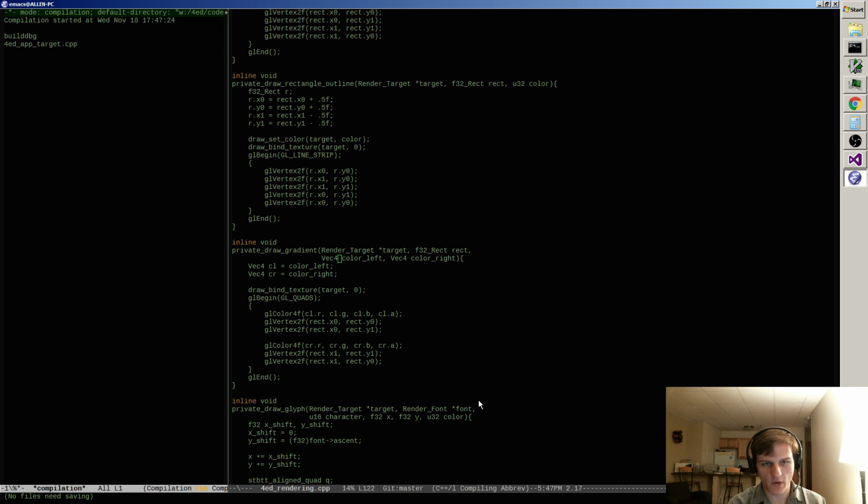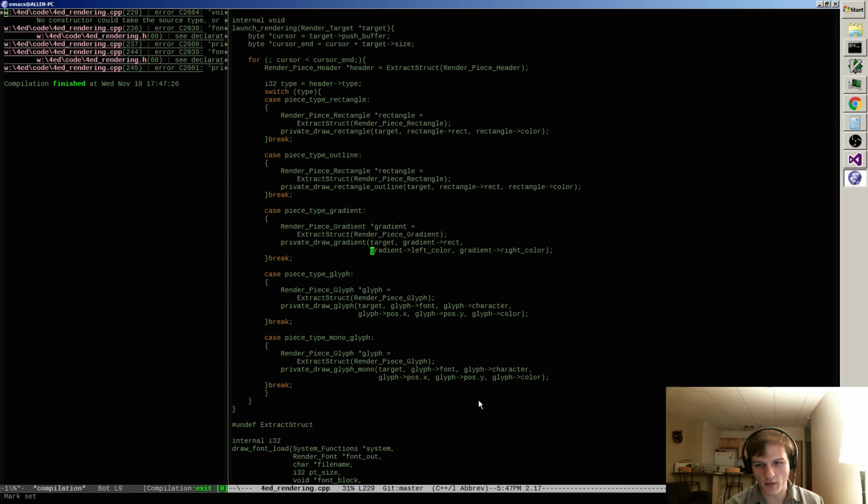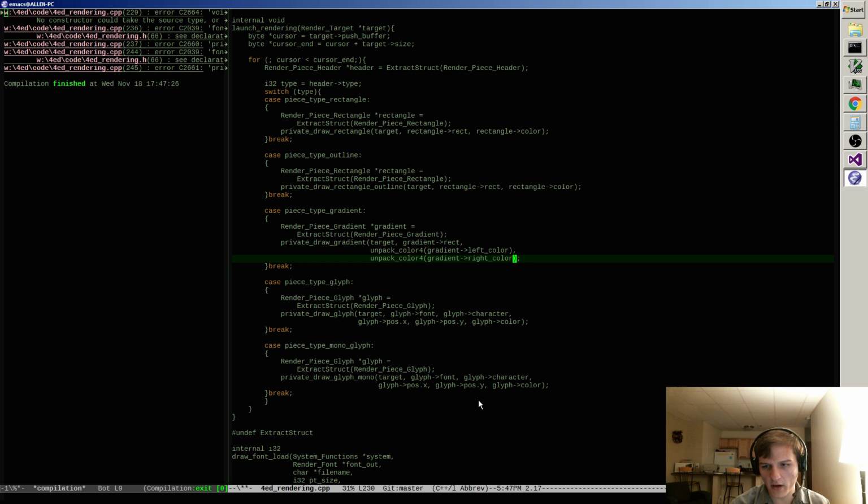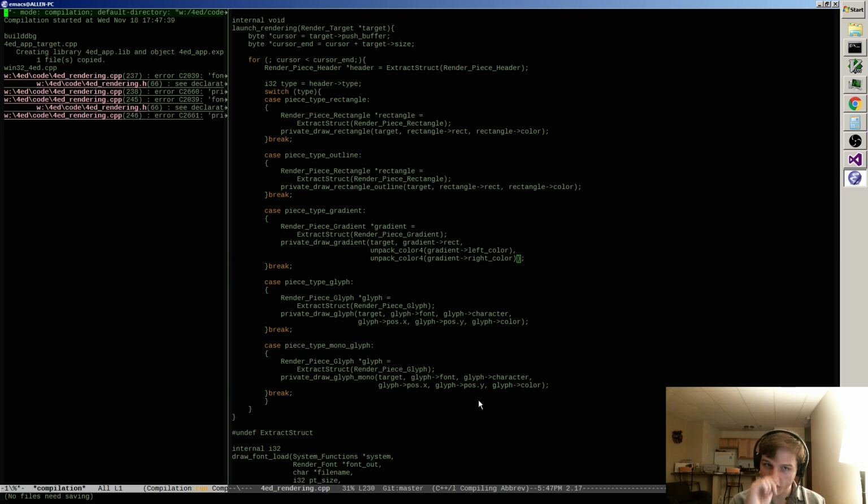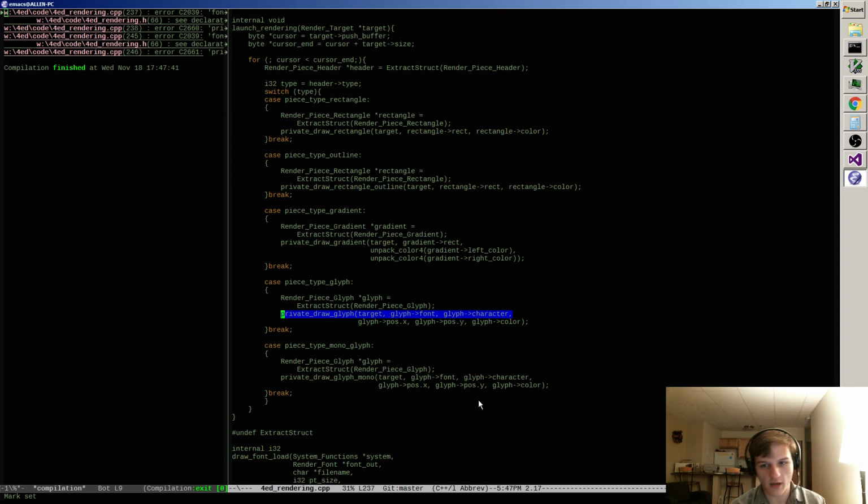Well, maybe not. I think either way I do it, I have to unpack eventually, so I'll just do an unpack color 4 right there, and right there. Because I don't really want to store a vec4 for each color, because that's 4 times bigger. Maybe I'm overthinking the memory situation, but it grows pretty quick because there's a few thousand items to be rendered.